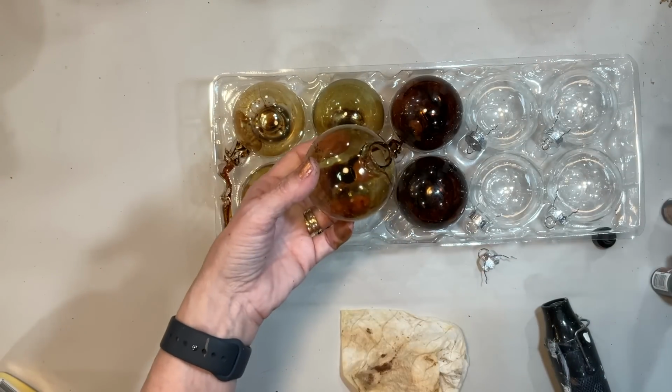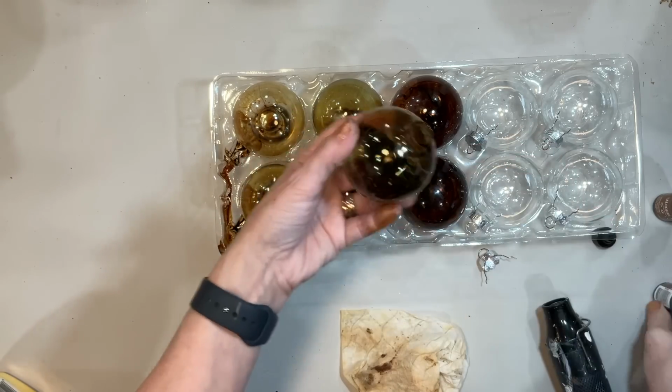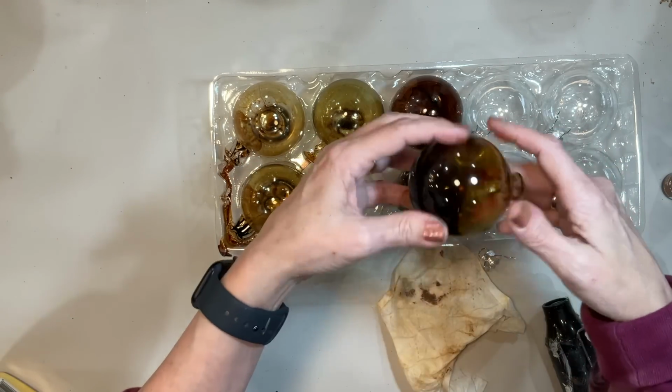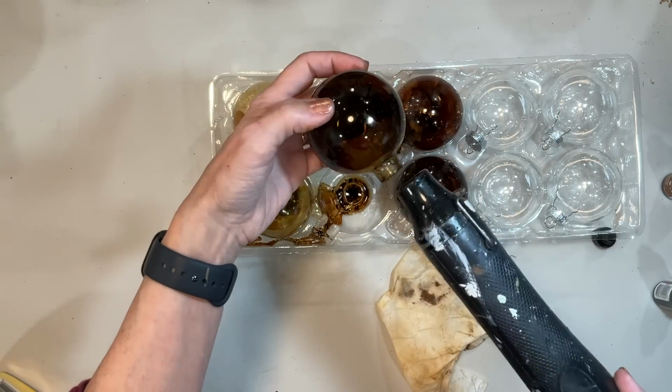So I made sure there was minimal ink in there once I did tip it up, because it would have taken a long time to dry. Even though alcohol ink dries really quickly, inside of these globes, not so quickly.